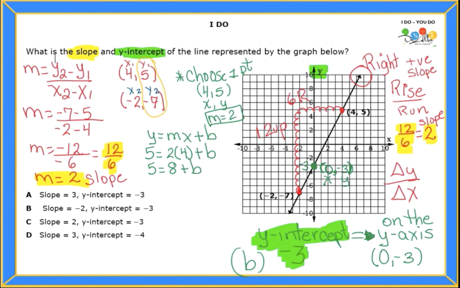Is that right? So I need to leave b by itself, so I need to take away 8 on both sides. Remember, whatever you do on one side, you do it to the other side. 8 minus 8 cancels out, so my answer would be b equals, what's 5 minus 8? Yes, you do get a -3. So now I can confirm the b, it is -3. Okay, so look at the answer choices and see where you find that. The answer for that will be letter C. Very good.